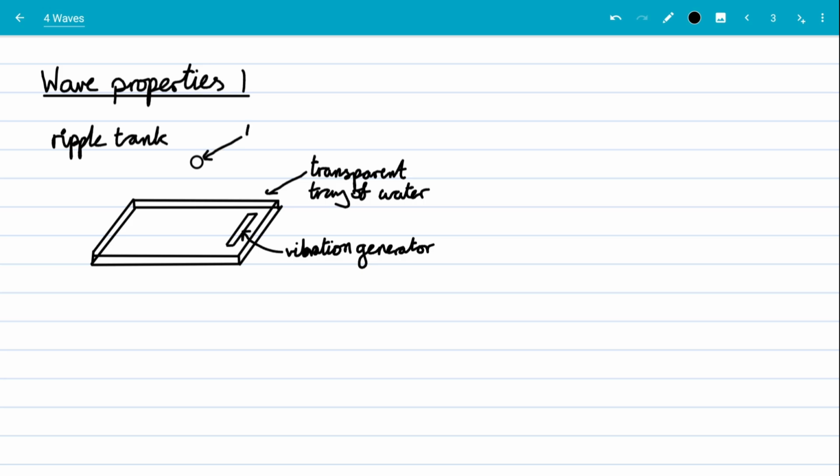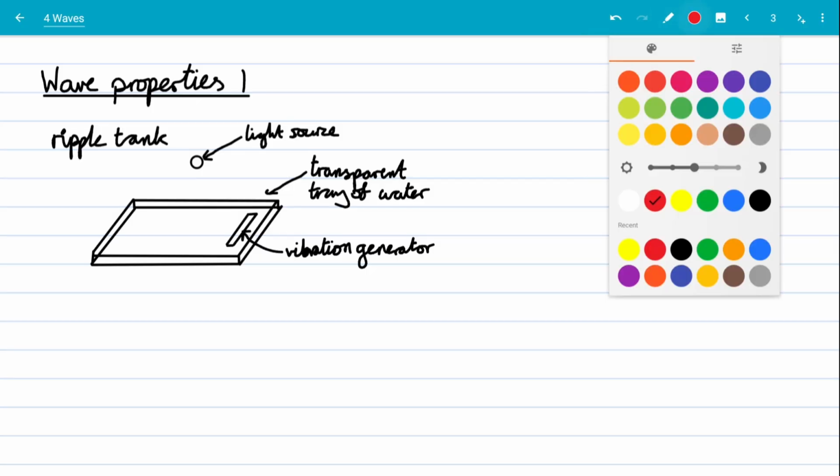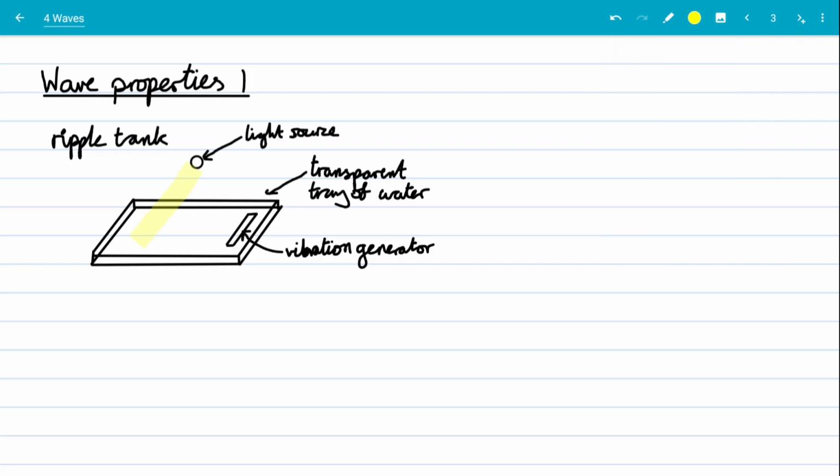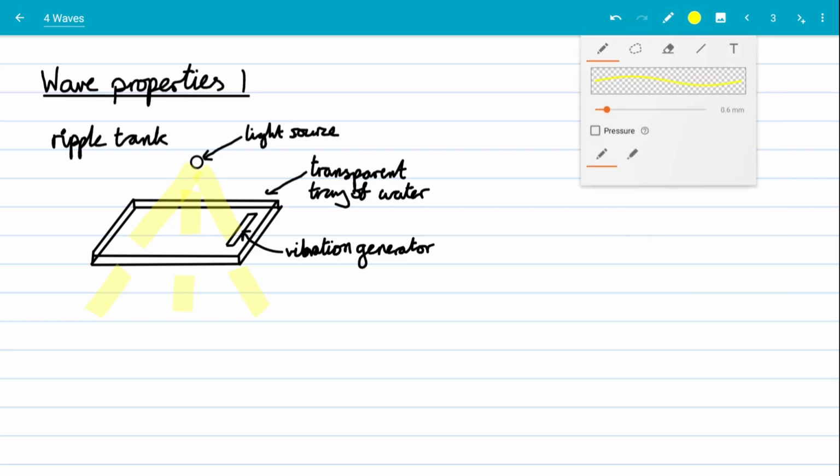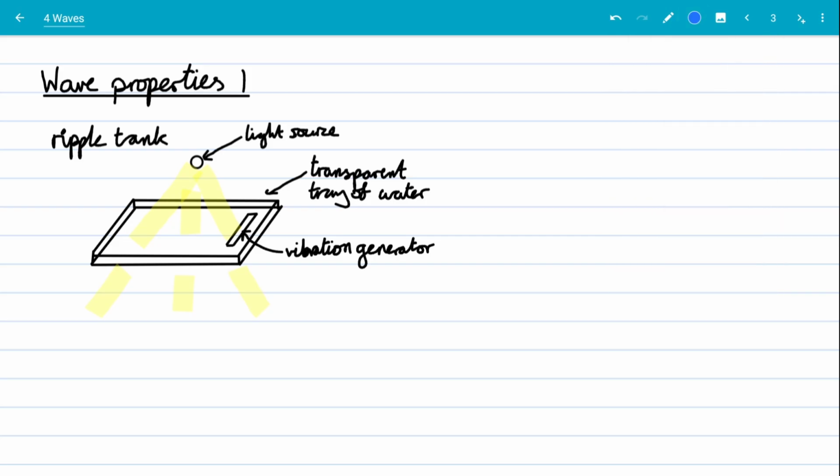And there are some clever things we can do with the light source, like we can have it strobe, so it flashes, synchronized with the vibration generator. But we don't need to, we've just got a light source. And that's basically it. So the light is going to pass, let's use it as a highlighter pen, from the light source through the tray and then onto the bottom bit there, through the tray and down into there. And we'll be able to see a wave pattern on the table. Or if there's a mirror at 45 degrees, we can project that pattern somewhere else.